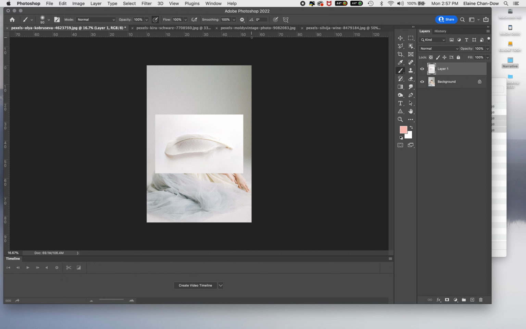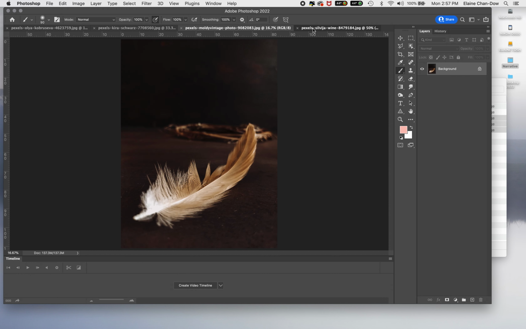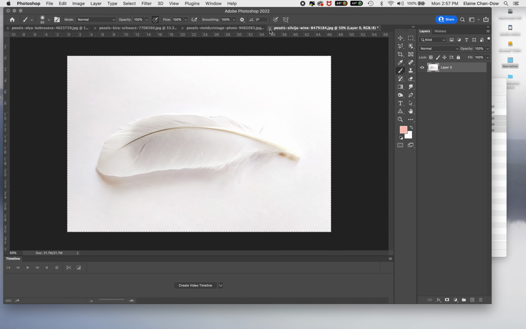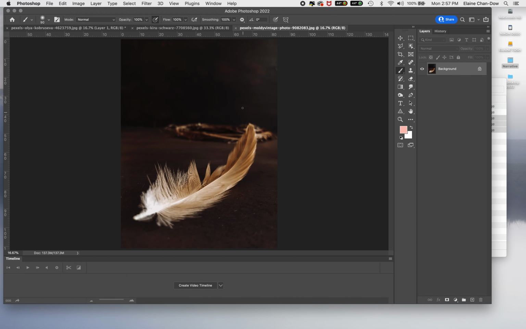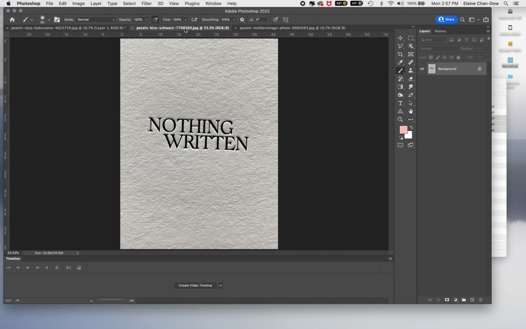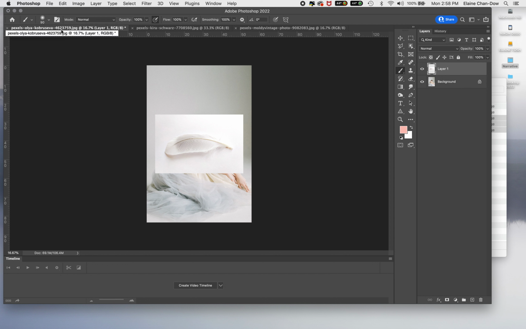Okay, so we'll do that again. Once you're done with it, please close the tab so it's not taking up your virtual memory. Let me see. Oh, I like this one. So we're going to Command A or edit or go to select all. Okay, and then come to the original file and then Command V or edit, paste. Okay, and then I'm going to name this, double click on the layer. I'm going to call that other.